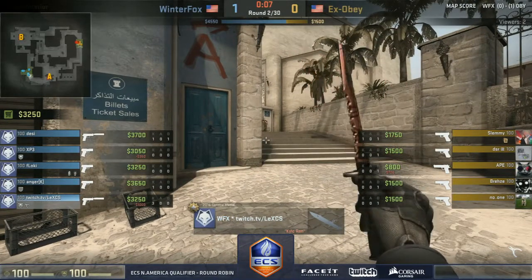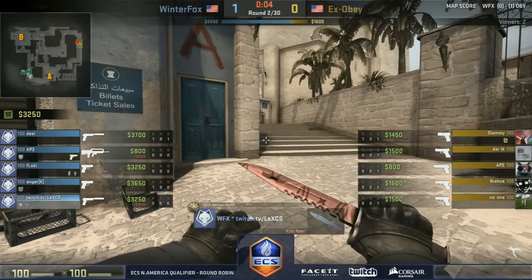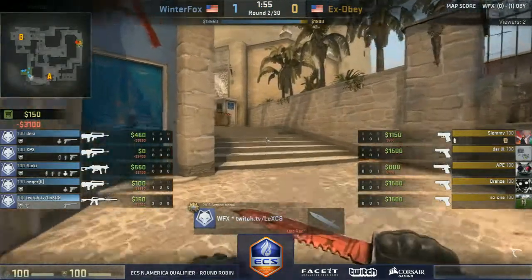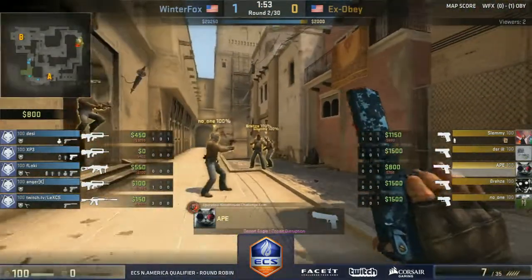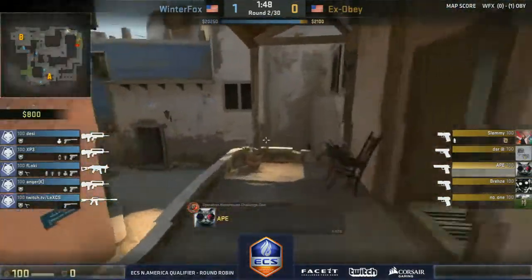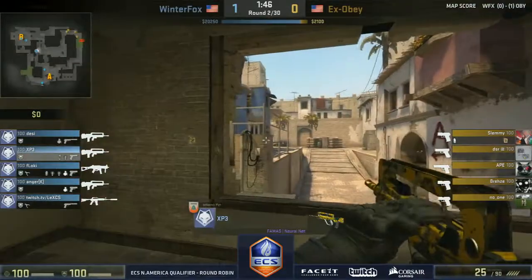I think the rotation from B apps all the way through T spawn again. I like the idea of showing the bomb, but I guess they have to go there, to be honest, because if they go through underpass, there's a reasonable chance that somebody from mid is going to go underpass, and then who knows what happens. So I like the idea.